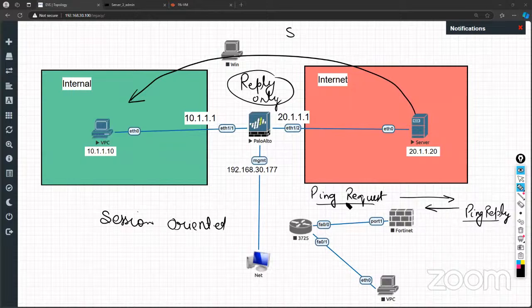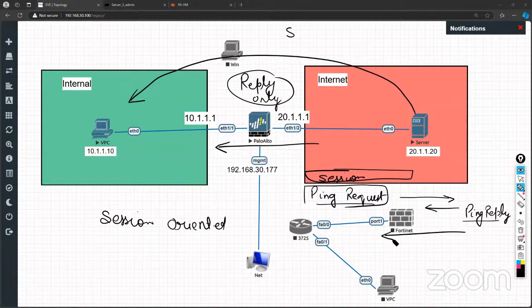Whenever the ping reply comes, it will be allowed through, because the firewall knows it is a reply, since there was a ping request available on the firewall as a session. If that session is installed, it knows the request is there, and only then will the ping reply be allowed through.